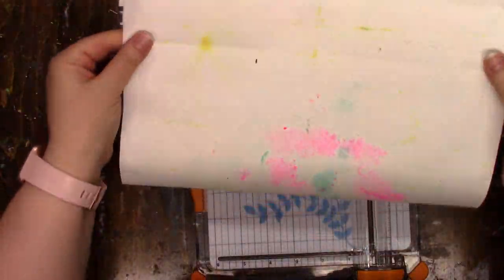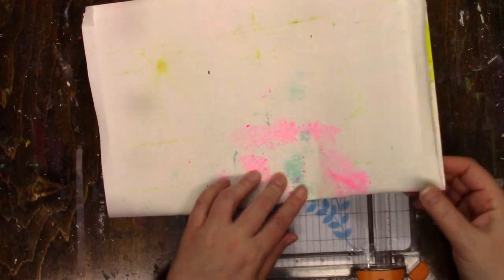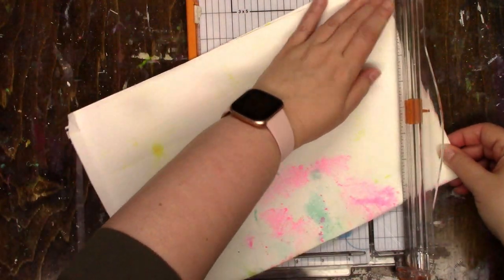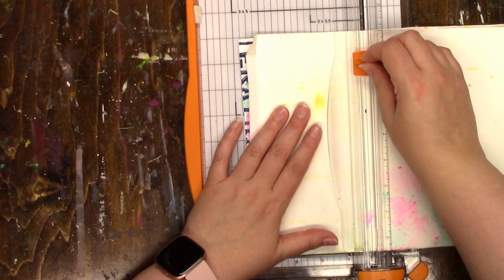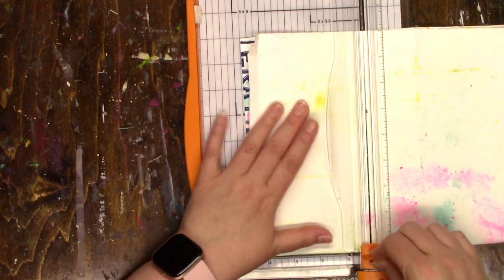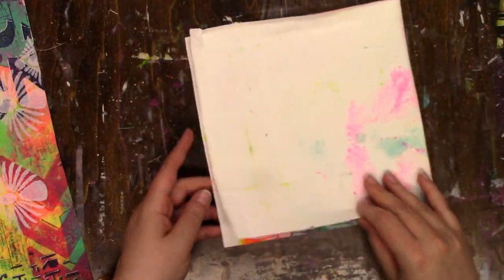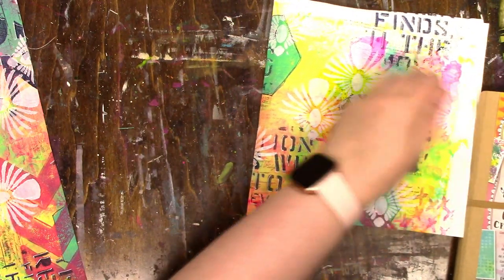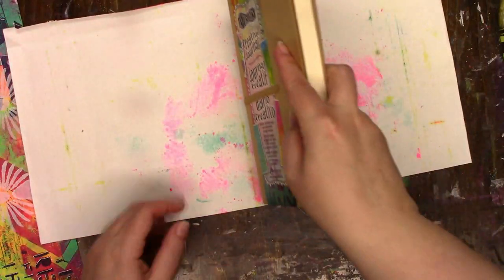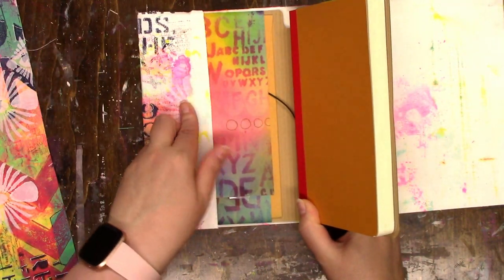And with my paper trimmer, I'm just going to fold my canvas down. So now the idea is to find the middle. So that will go there, and then we will fold the canvas over.